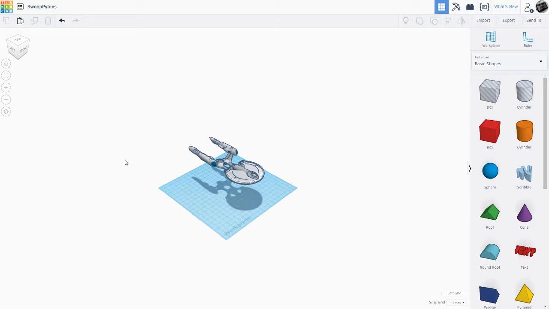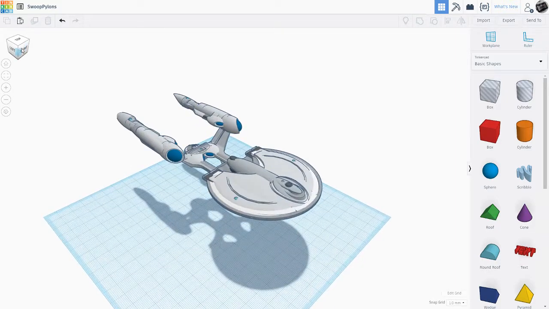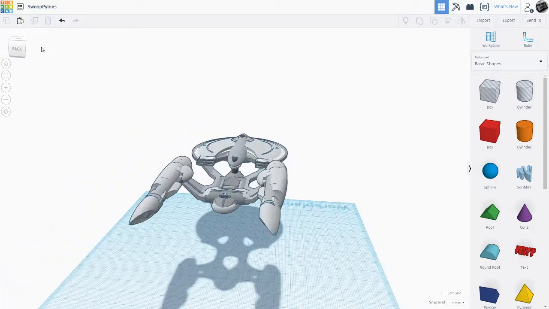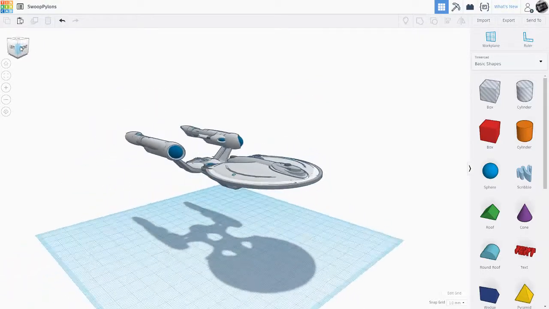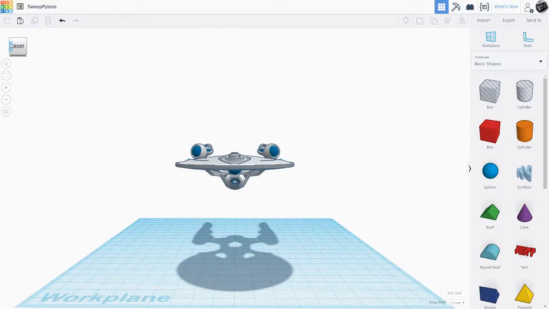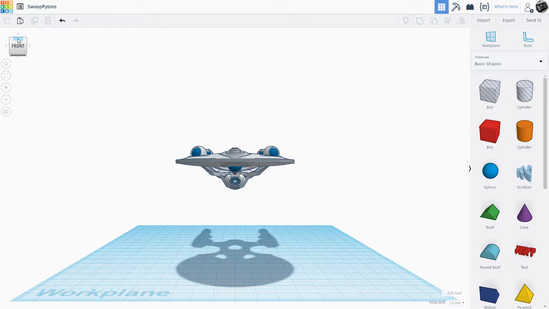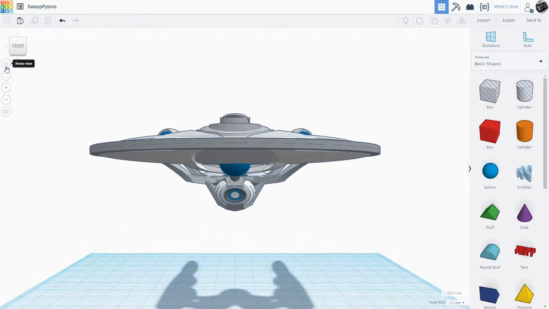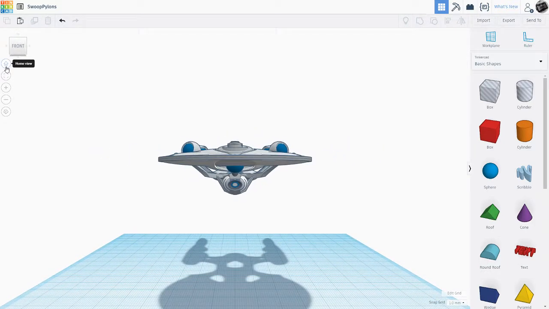Okay, I've had a lot of nice comments on my little videos that I make or pictures that I post of my ship designs. That's very kind. I thought I'd make this video to show a little bit about my process, answer some of the most widely asked questions, which is number one, what program are you using? The answer is Tinkercad. Tinkercad is good.